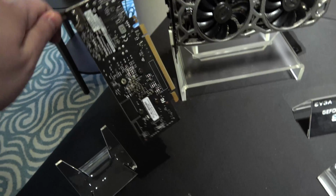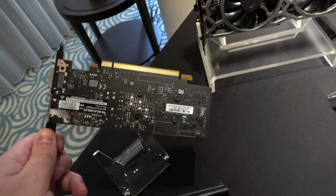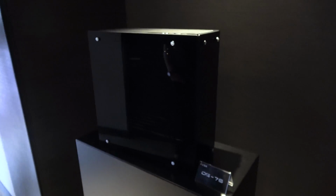That's all you get. And for everybody in London, HDMI. How about that for you? Yours will come with that. Americans will only get HDMI. Sorry, Americans. They always put the darkest cases in the darkest corners of the darkest rooms.